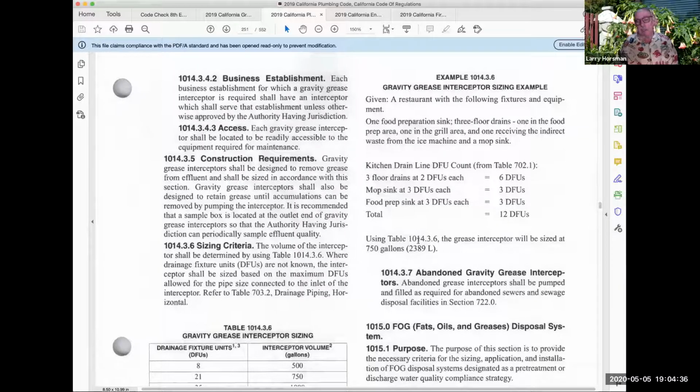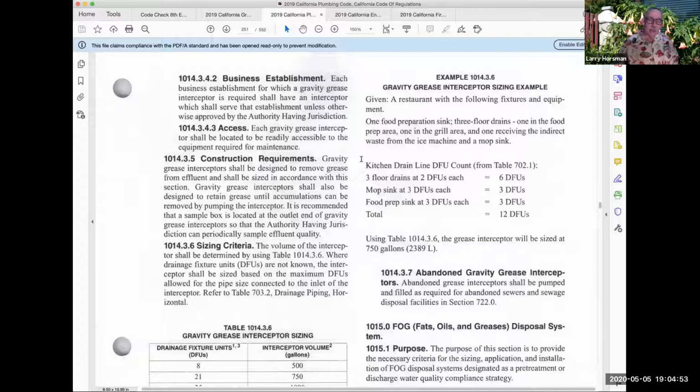So they tell you, just go look at the table over here. So you're greater than 8, you're less than 21, you need a 750 gallon grease interceptor.